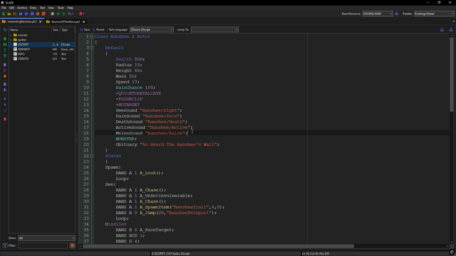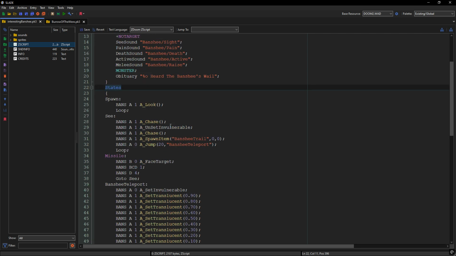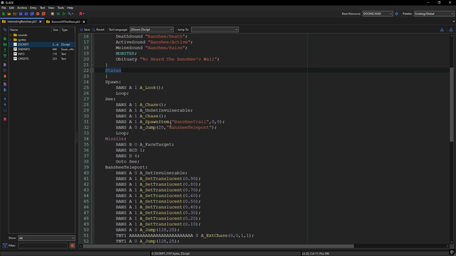Flags, sounds, etc. Then we have the state stuff, where I already cut off a lot of stuff, because I am not here to modify the real Banshee with all of those weird missile states. I don't care about that. I'm just here to show a quick way to mess with the player view, to make something more original than a fire shooting mannequin.